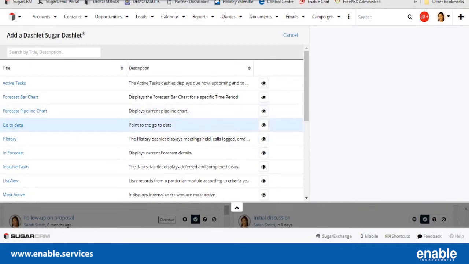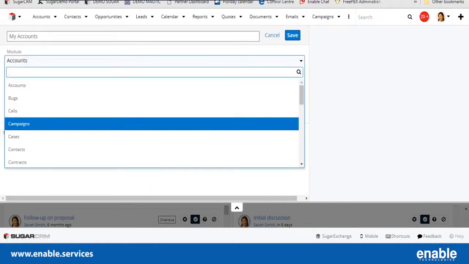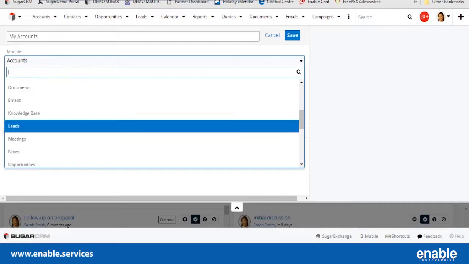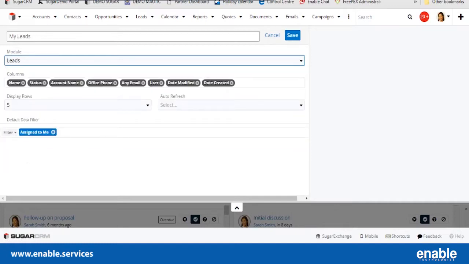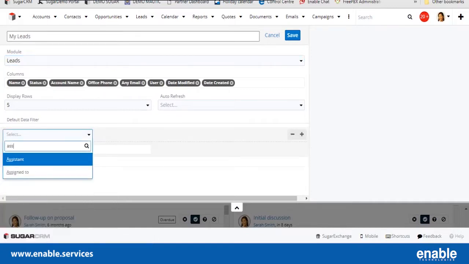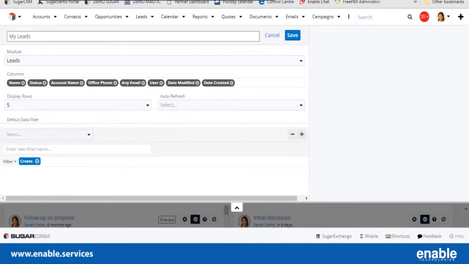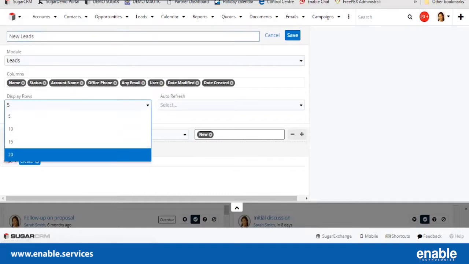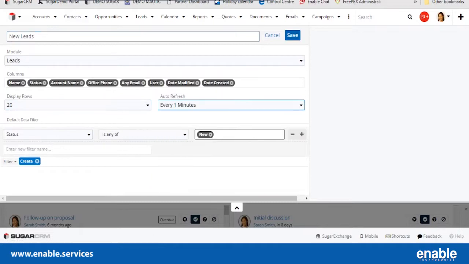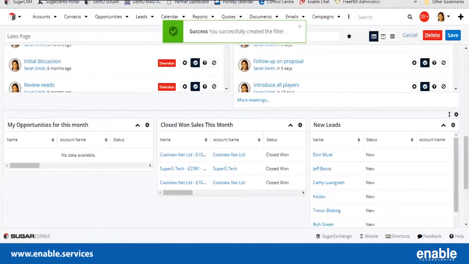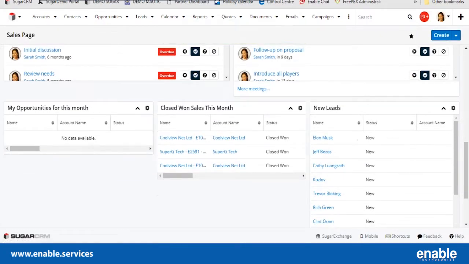Again, if it's new leads, go into list view, go to the leads module instead, maybe the new inquiries off our website. So we go down to leads, assign to me. Do I want it just to assign to me? So that's everything. Or do I want to create a custom filter and go assigned to me or assigned to no one? So I see all the leads coming in, but I want to see ones with a status of new. So I want to see any new leads that are coming in from a website, and I want to see everything to make sure that they're being dealt with in the correct manner. Okay, so we can see the new leads come through. And upon pressing save, it's then available to everyone.